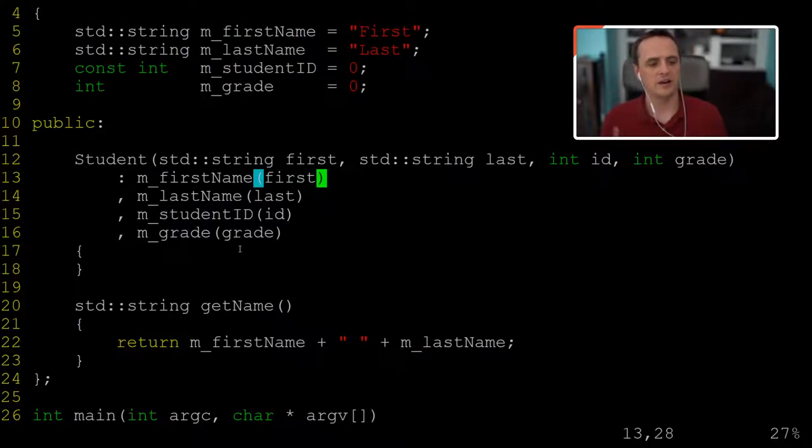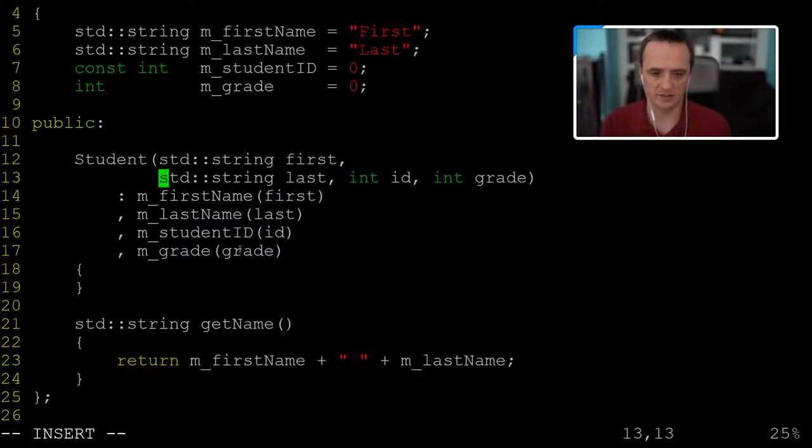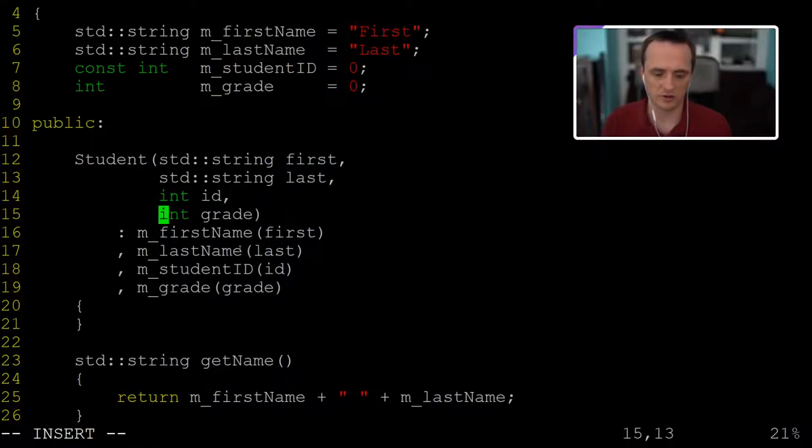Okay. Here's something in C++ that's very important, and I may have it on a slide and I may not: everything in C++ is passed by value and not by reference, okay? So if I pass a string, if I have my declaration of this variable as just a string, then that is actually going to be passed by value. Same thing with the integers.